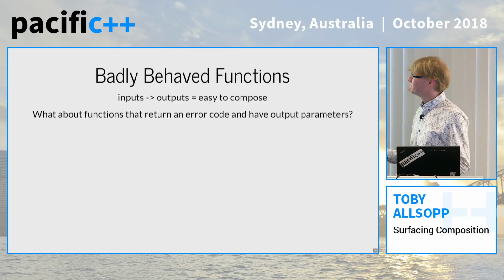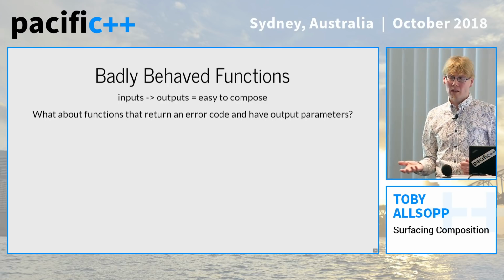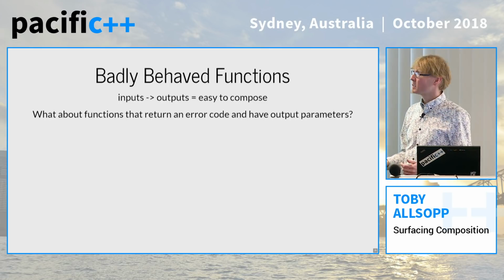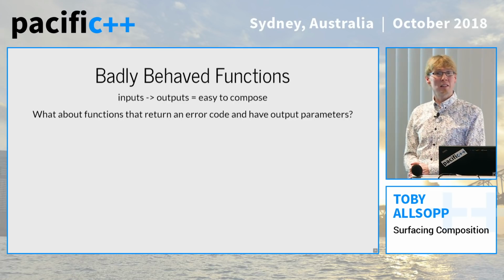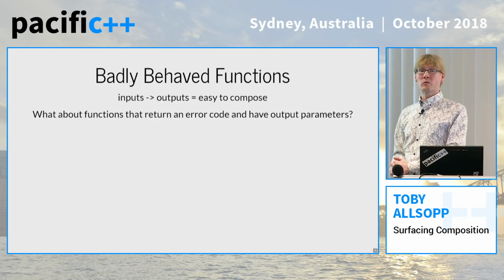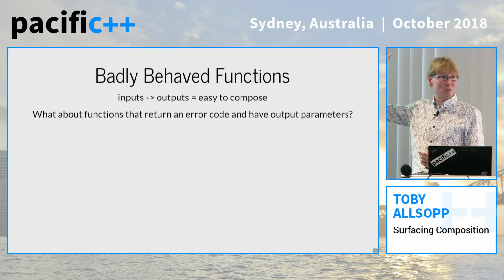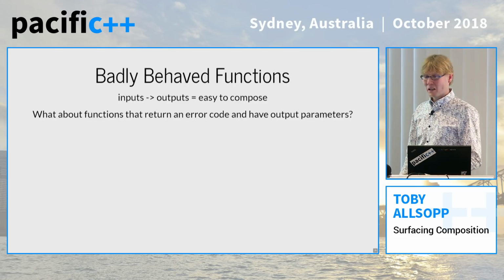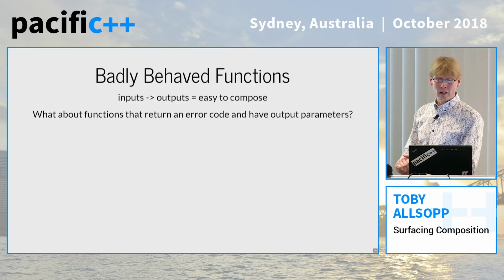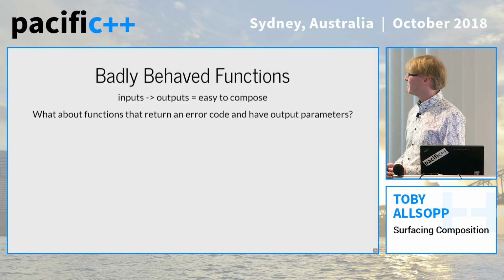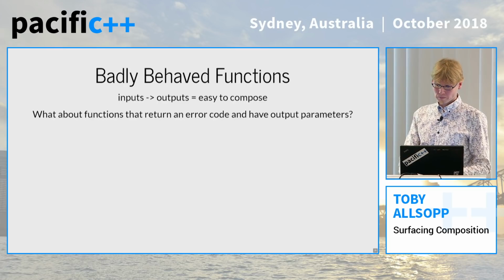However, I don't know who here uses functions that return bool for a success or failure, and then write their result into an output parameter. I've got plenty of functions like that in the code base that I work on. So these functions are fine as far as they go, but they don't play very nicely with this idea of function composition.